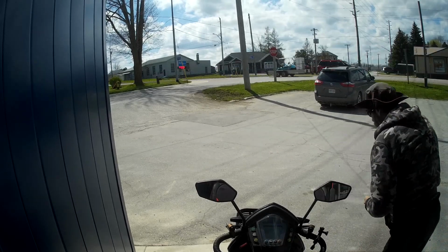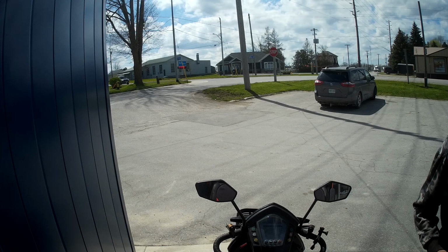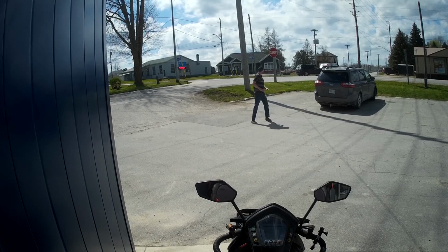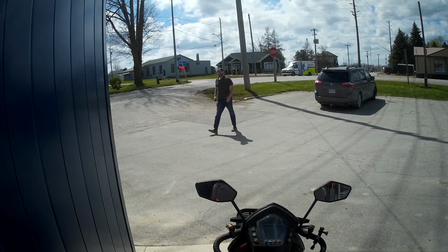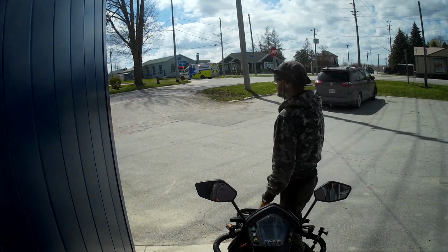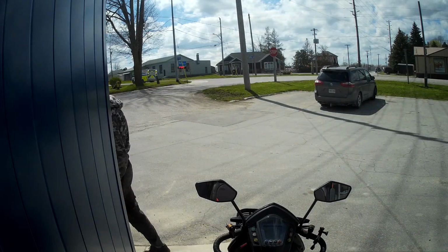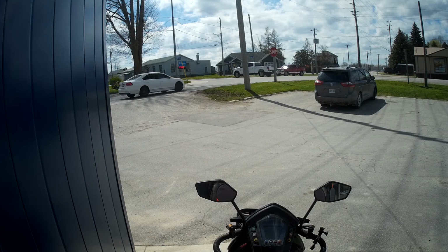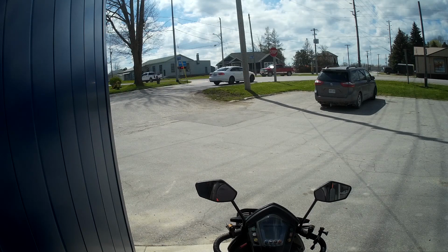So I'm at Rona again. I'm going to be changing the bearings and I'm getting another drill bit just in case one breaks. Because if I get in a situation where I don't have any drill bits left and the monster's in pieces, and the other scooter's not really working properly, I may talk about that at another point in time, but for now I wouldn't have any way of getting out here. So anyways, they're letting people in now.